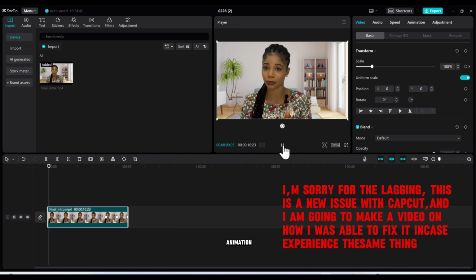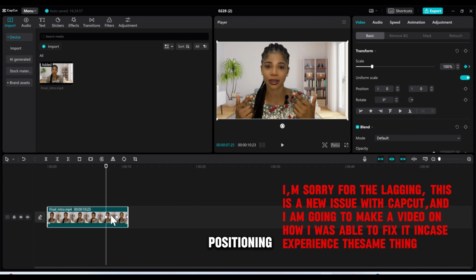Did you see the animation now? So the animation is there. Imagine you want to change the positioning of this particular video. What you are going to do is, you can see position and rotating. If you want to change the position and move it to this side, what you are going to do now is, I will continue from this same keyframe I've picked already.